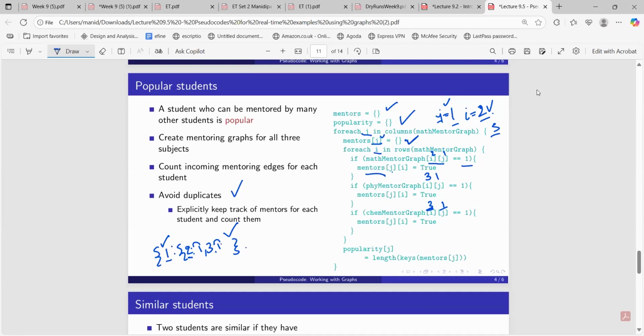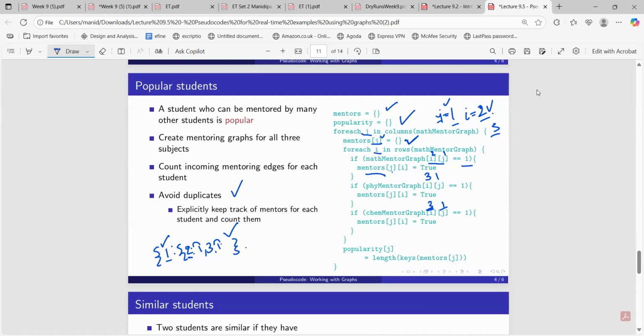There should be no duplicate keys. That means this will give you the unique number of mentors, which is what we were lacking in the previous code. Because in previous code, if student I was being mentored by student J in 2 subjects, then we were calculating that twice. But now there will be only one entry. So a student can be mentored by another student in all 3 subjects, but there will be only one entry for that. Right. So here you remove all the duplicates like this.